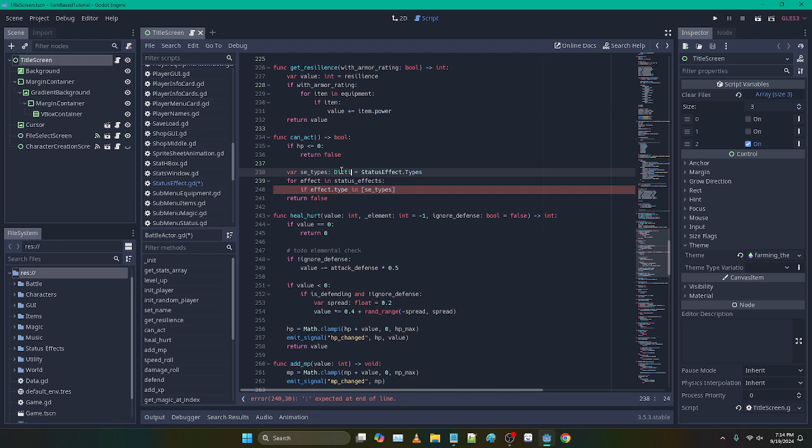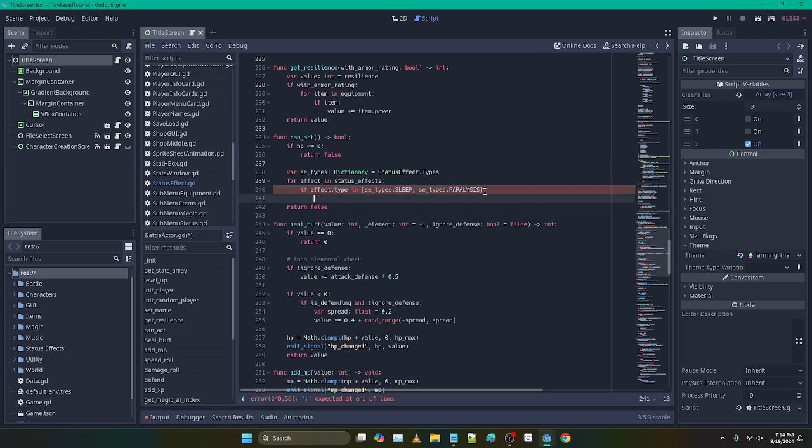It's going to be a dictionary. SC types.sleep, SC types.paralysis. Save it so we get all of it. If we have one in that, we return false. If we make it all the way down here, we return true.